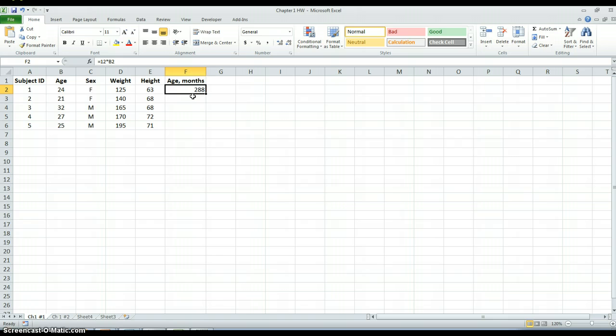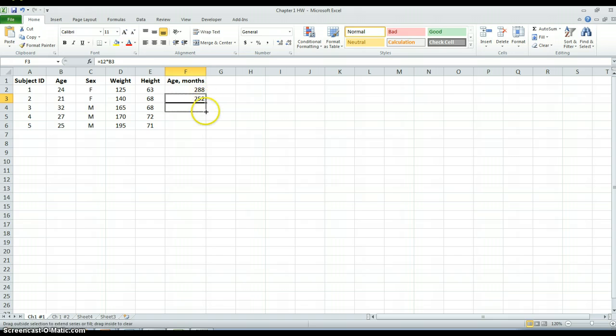Now to get the age for the second person, I don't need to retype that cell. What I can do is just do a right click, or a left click, excuse me, and then drag on that little corner, drag it down, and it's going to automatically copy this formula down. But now if we look at this reference here, it is no longer referencing cell B2, it's B3. When I copied that formula down, it changed the reference appropriately. And so that's a nice feature of Excel.